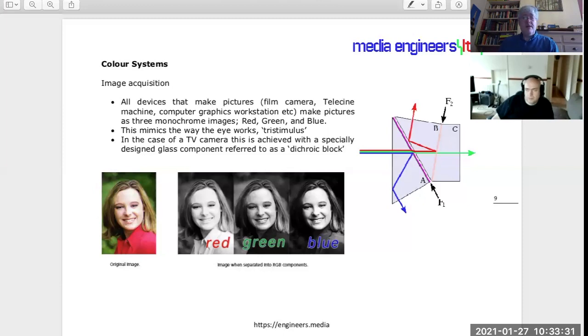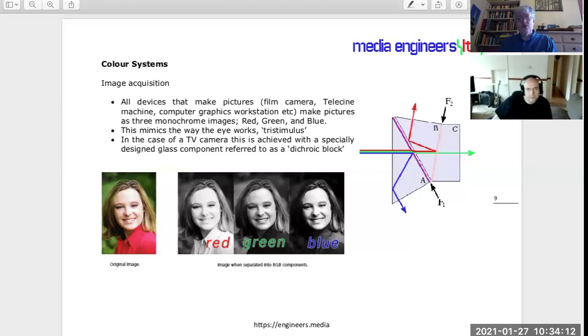And so if we look at the bottom left of that slide, the young woman in the red blouse, that's the colour image that's coming in through the lens of the camera. And then we've got the 3 sub-images that are coming out of the back of the dichroic block. So of course the red image, her blouse, her shirt is very bright because it was a red shirt, and her face is very bright because the pink of human or at least Caucasian faces is predominantly, there's a lot of red in it because it's pink. And then you look at the green image, and her blouse is almost black because there's no green in her blouse, but the foliage around the back of her head is very bright and very obvious.